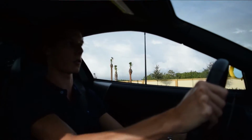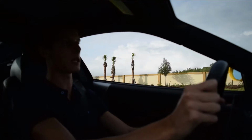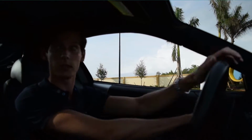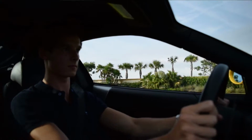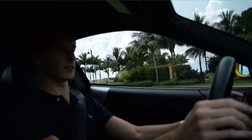Stock exhaust is a little quiet for most people's taste, a little underwhelming, but luckily the Tubi exhaust fixes everything. The Tubi exhaust is basically what this car should have sounded like from the factory. This car from the factory made about 400 horsepower, which doesn't seem like all that much nowadays, but it's still very fast. Honestly, with that sound, I could care less how fast it is.